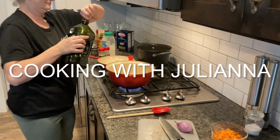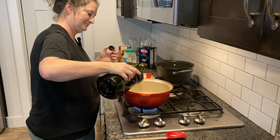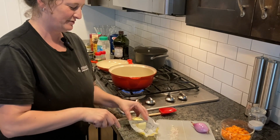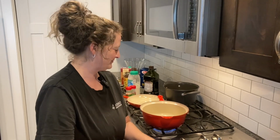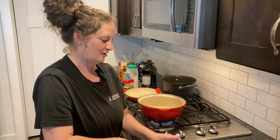The wife is making dinner tonight, and she decided to go with something simple and healthy. What are we doing tonight, honey? Talk to me. It's soup. It's just a very quick, simple soup because our daughter is not feeling too hot. So this is just a quickie soup is what I call it.